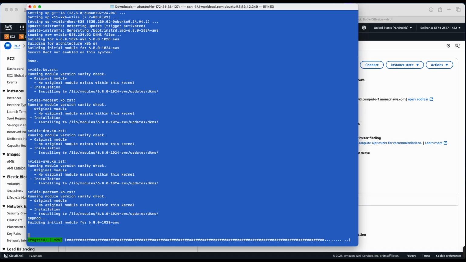All you got to have is patience, because this will be taking a lot of time, and during the model install and download as well, because the model will be of heavy file size.